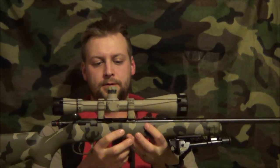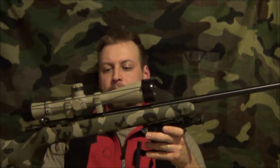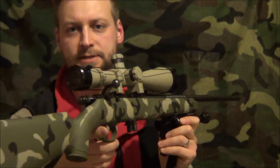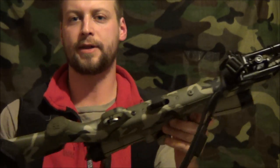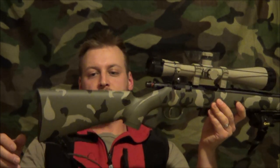Here's the finished product. Firearm is safe, nothing in the magazine. Looks pretty good. I guess you could have spent more time doing a better pattern, but for the amount of time it took — about an hour in total — I'd say it turned out pretty nice. That's the new paint job for the Marlin XT-22. I'm going to head out to the range tomorrow and maybe make another video shooting it. That's how I paint my synthetic stocked firearms.